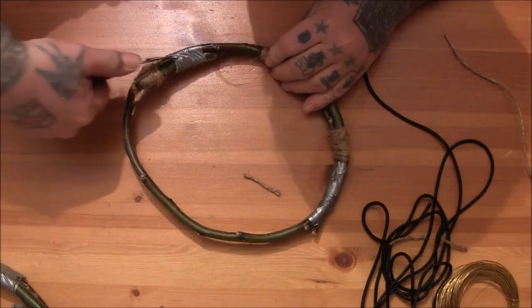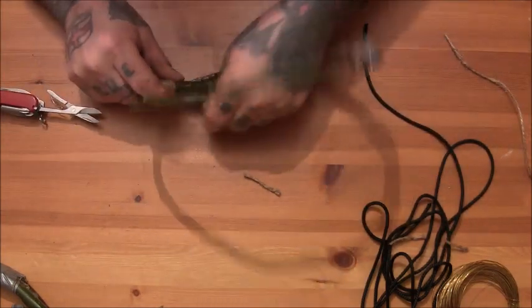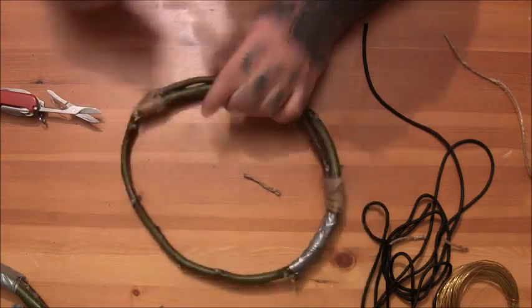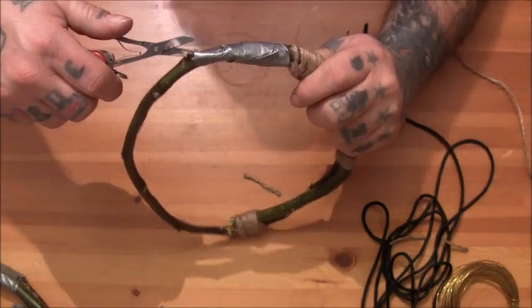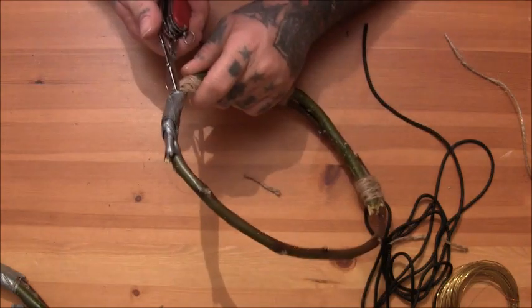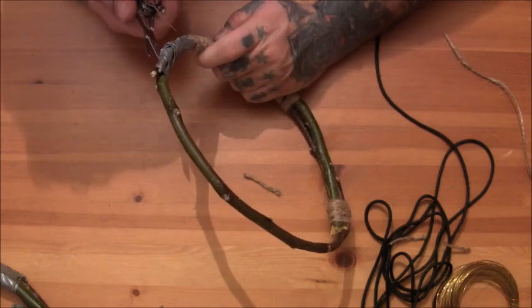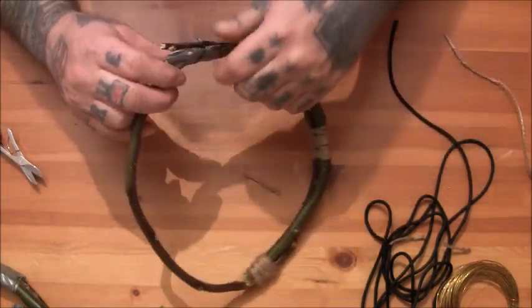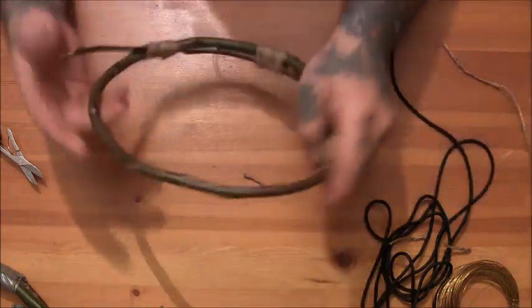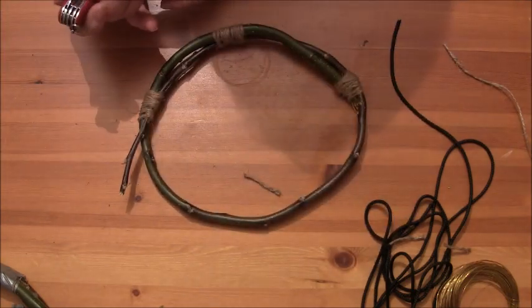Let's see what happens when we cut this bit off. That's staying in place there. I'll cut this one off and we'll see how this one stays. If this stays where it's meant to stay, then we can carry on with the next part. Well, that's staying pretty good. I'll probably cut that bit off.